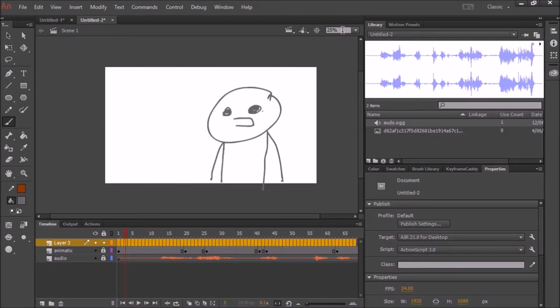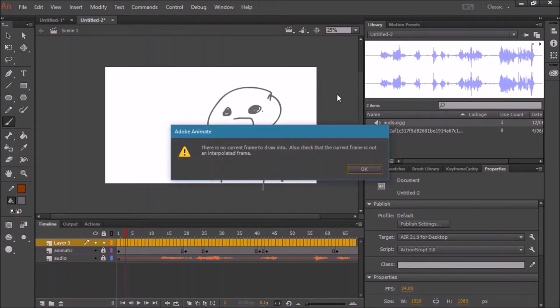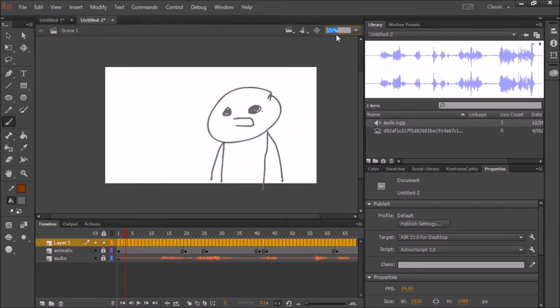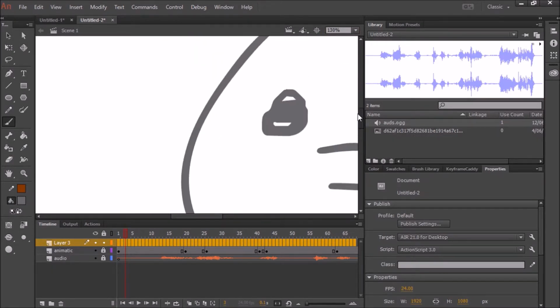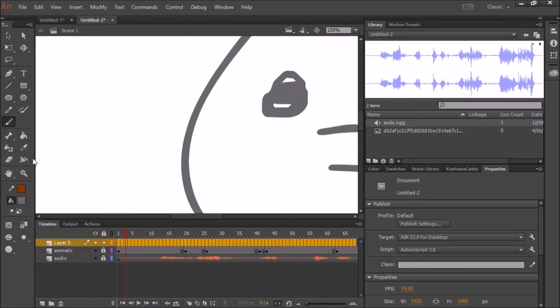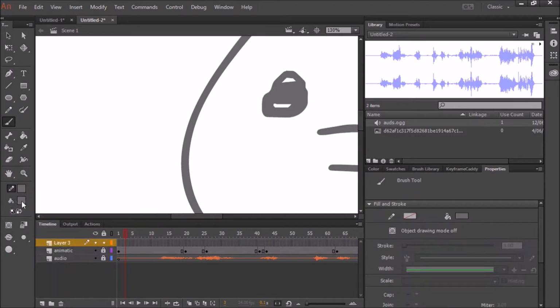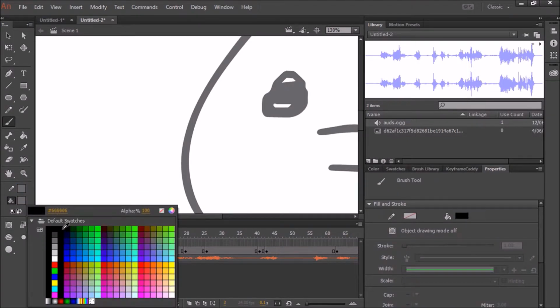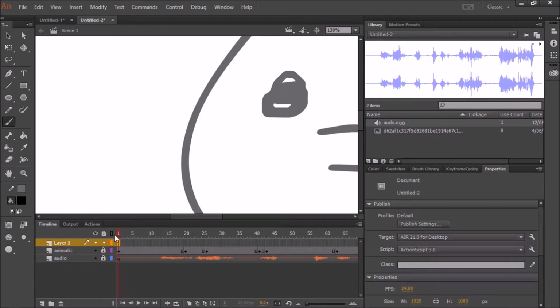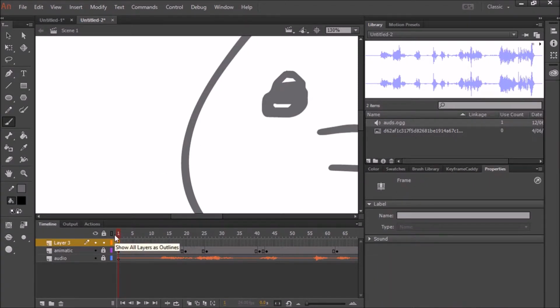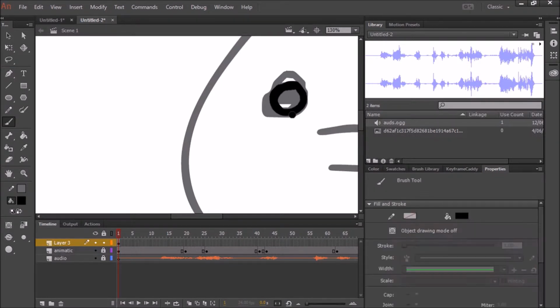And then you go up to the zoom here. And then you go 130, because that's what I do. You can change it so then it's a little bit different, but this is what I prefer to use. Then change your brush color, not the outline color, the brush color to black, or whatever you're wanting to do. Then press F6 to create a new frame, and now you can start outlining it.